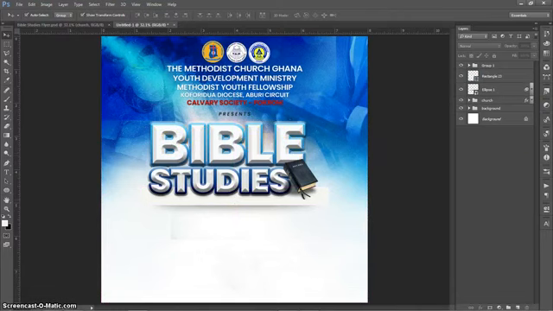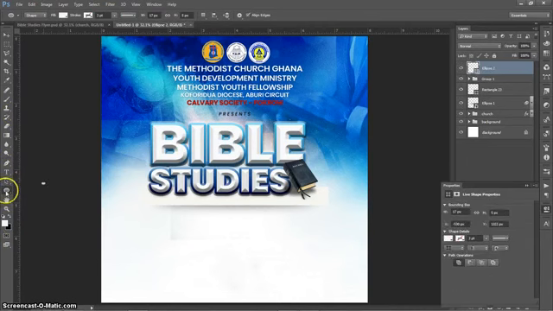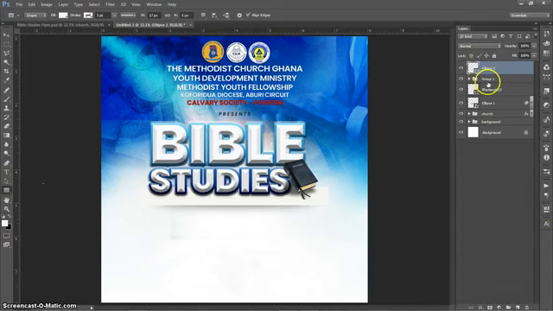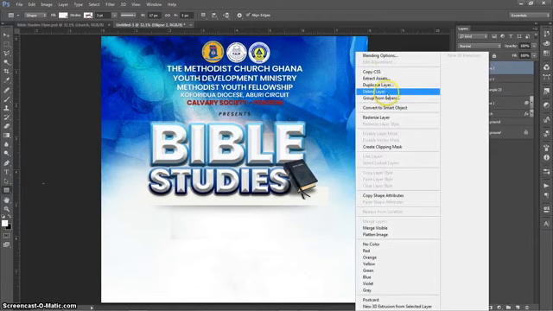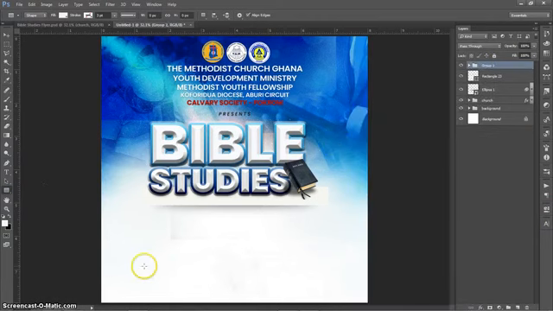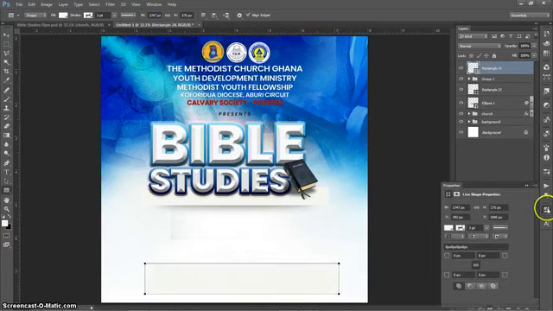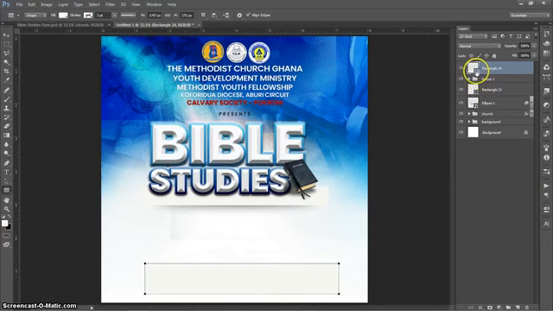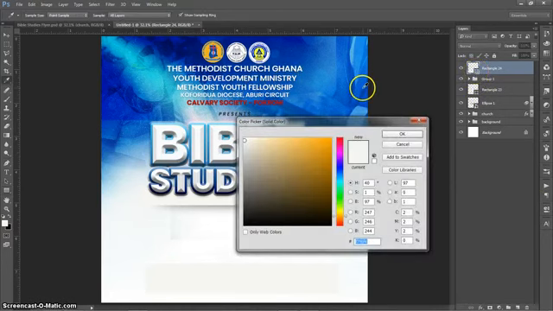So the next I'm going to do is create the other shape here. Just create a line shape here, and I'm going to pick the color from here.